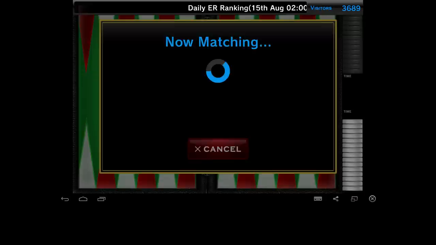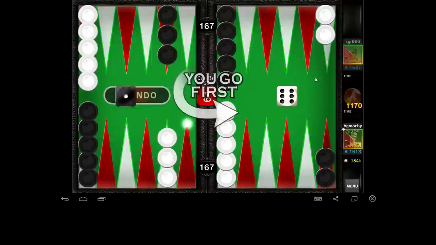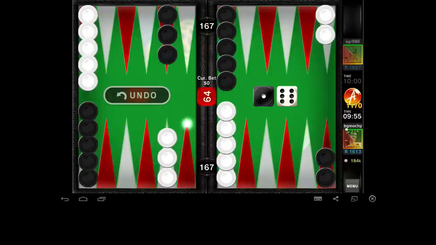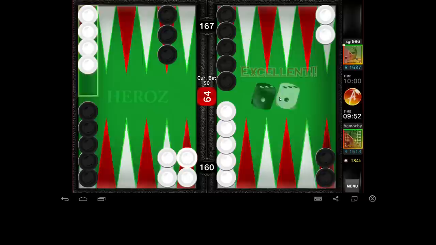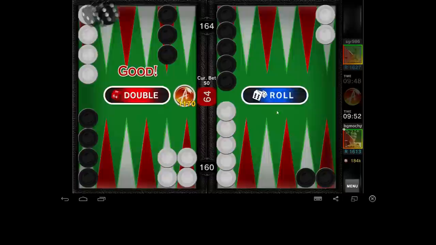Okay, good match. Oh, thank you for the game, but why didn't you double? Good match. So he is over 1600. It's always a good sign because that means he's a good player.